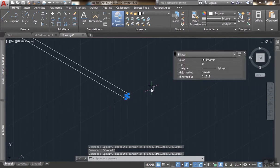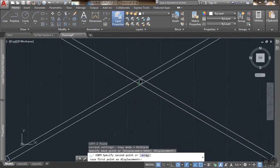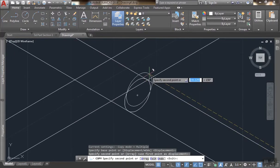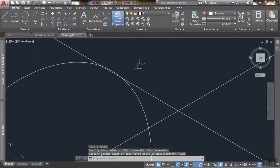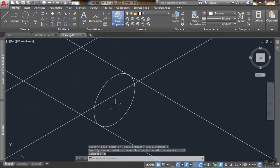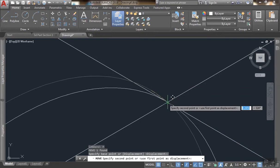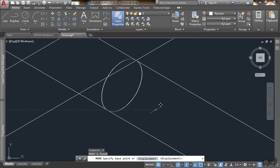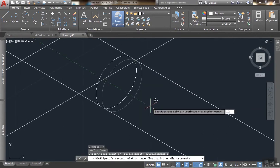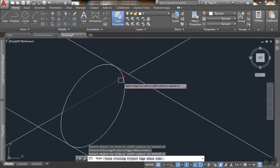So I'm going to do a fillet here so that these lines don't cross this, because this doesn't appear as a 3D object. Let me push this a little bit back, about 1.25. Oops, it's a bit off here, so let me undo that. Move it to here. Move it, not copy, 1.25. Now I'll trim, right click, so that I don't have to select an edge.